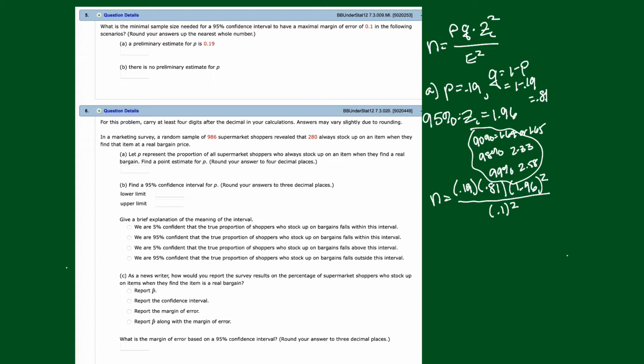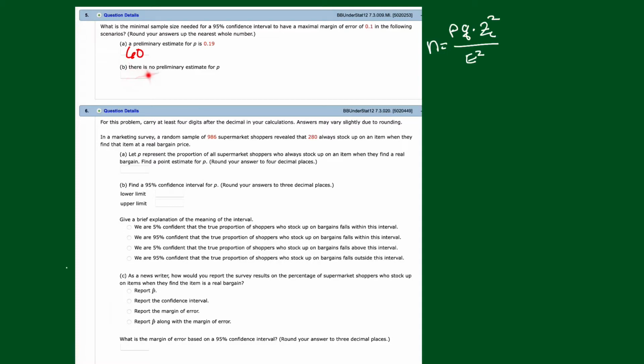And then we're always going to round up, right? It's a sample size, so we have to be sure to remember to round up. So I got the sample size N being 59.122 and so on. So I have to round up, so I'm going to say that the minimal sample size here is 60. So let's report that back up at the top where we're supposed to write it here. So this will be a 60.